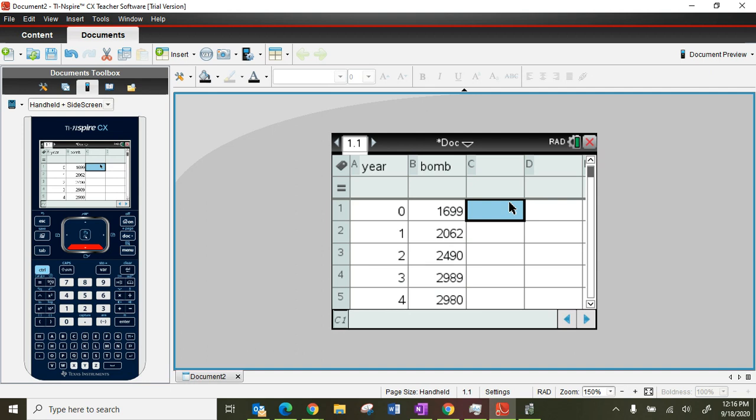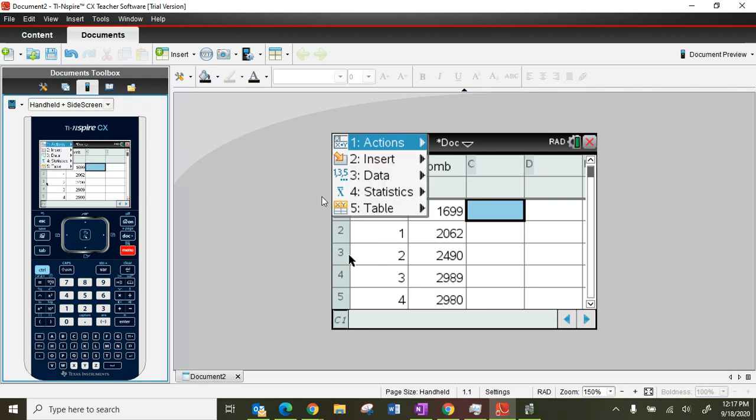Okay, so now what are we going to do here? Well, we want to calculate the regression, but before we do that, we actually want to plot it. I know it's a logistics function right now, but what if I didn't? Then you plot the points to see what type of function it is, so you can recognize it and choose the right function. It will not always be linear. It could be a parabola, a cubic, a square root function, a power function, or a logistics or exponential. Right now we know this is a logistics function, so what we're going to do is hit menu.